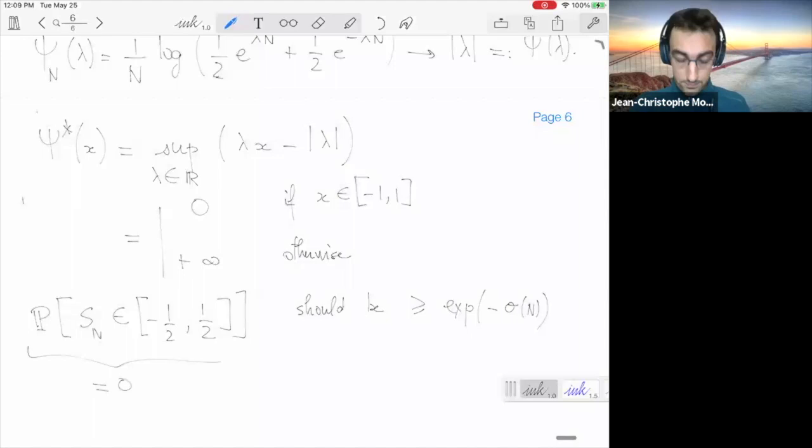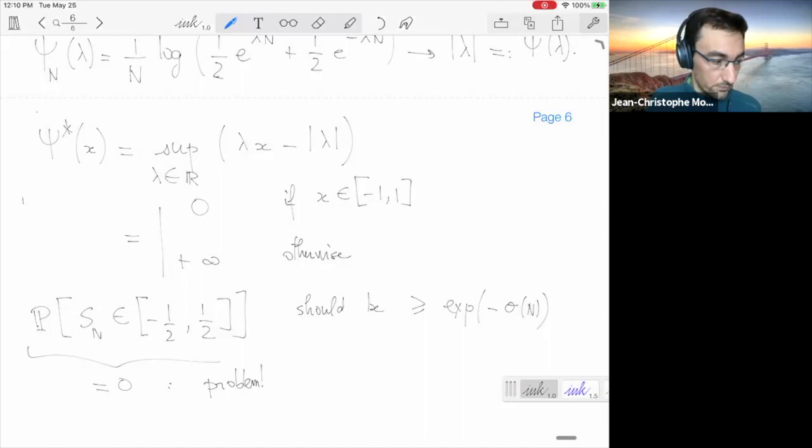So problem. If you're not convinced by the fact that here I'm using that log of 0 is minus infinity, you can fine tune this argument a little bit. You just go back to the definition of Sn, and you allow an extremely tiny probability for Sn to be equal to 0. Let's say with probability exponential of minus n square, Sn is equal to 0, and otherwise, it's equally balanced between 1 and minus 1. Then the entire thing I just said is still valid, and you see that this log probability will not satisfy what large deviations ask for.